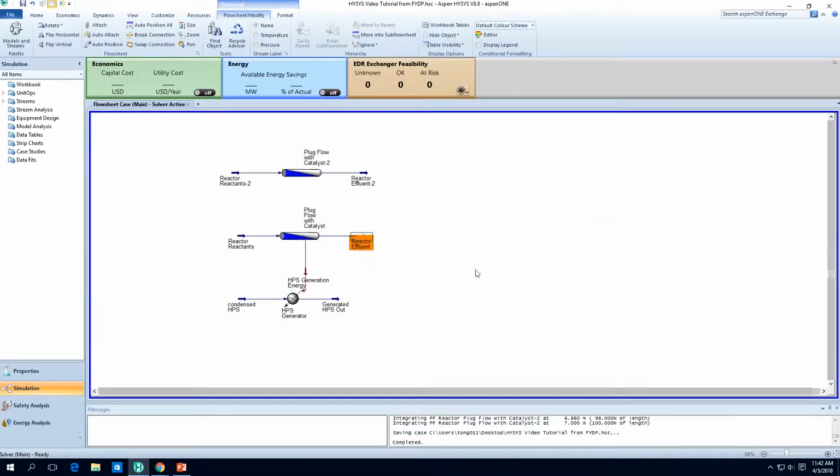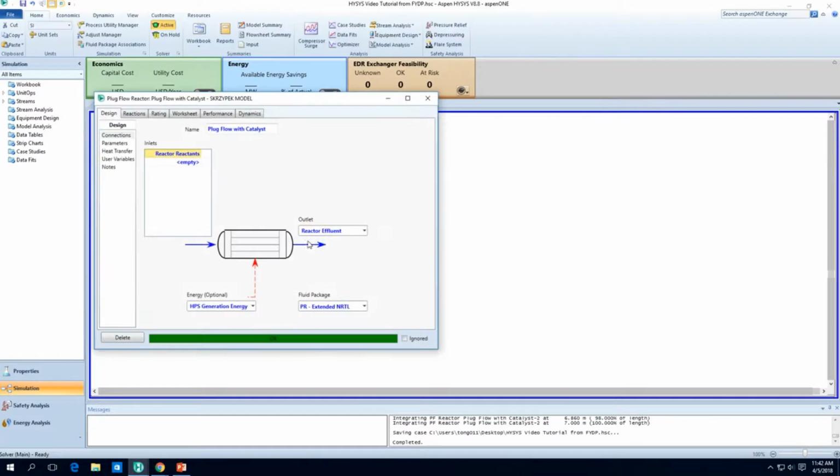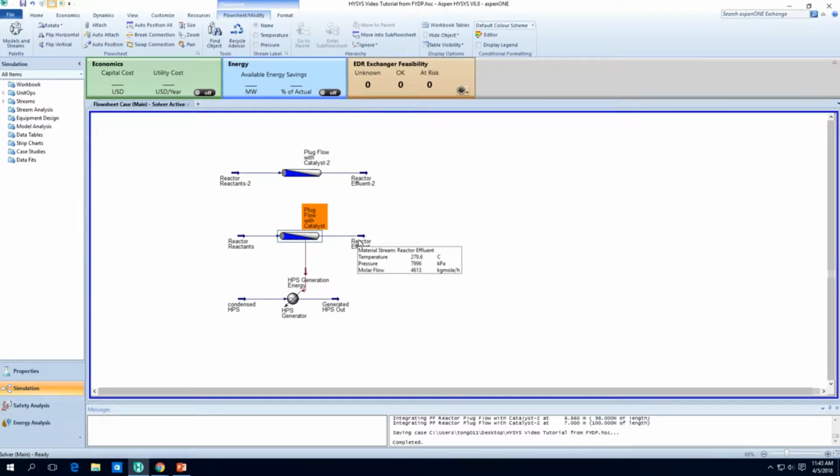I mean, for the extra costs you're putting out, you're generating more high pressure steam, and you're also making more product. So overall, it looks like a very good deal. And of course, if you know about copper, zinc, and alumina catalysts, you know that their operating temperature is about 280.